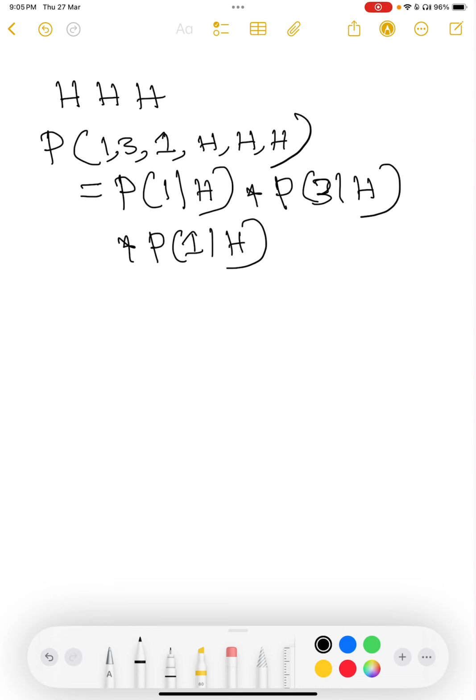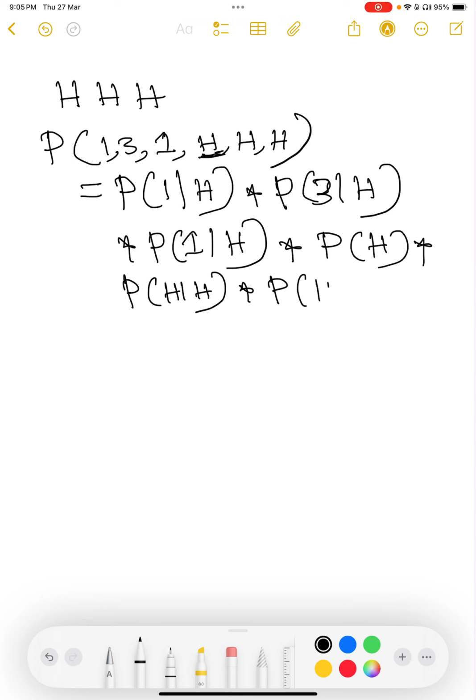Having done this emission probability, then you have to go for transition probability. First, you have to take the probability of H. So probability of H is this one. This is the prior probability, and next is probability of H given H and probability of H given H. So this is what you have to do. You substitute the values and you find the value for HHH, the first one. The next one, like this, you have to continue for all the 8 values.